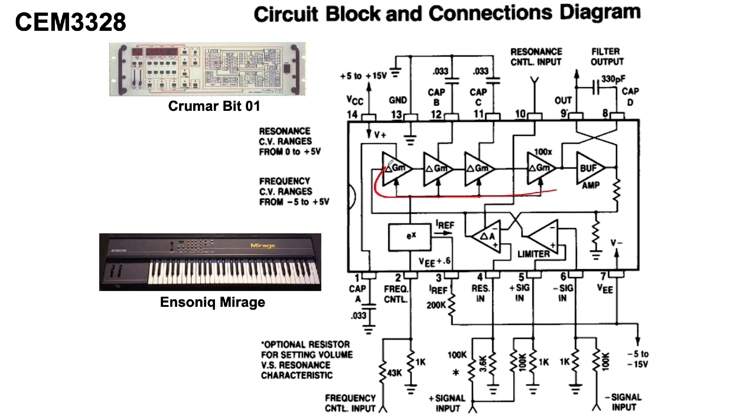So here you can see the 4 gain control elements in a row, and these are all driven by the same exponential converter. But this one, if you untangle it, you'll see is internally wired to act as a 4-pole cascade, so it doesn't have the level of flexibility of what we've seen previously. One of the most popular devices it was used in was the Ensoniq Mirage, one of the first reasonably affordable samplers on the market. And you can find it in some obscure analog synths like the Kawai Bit 01.